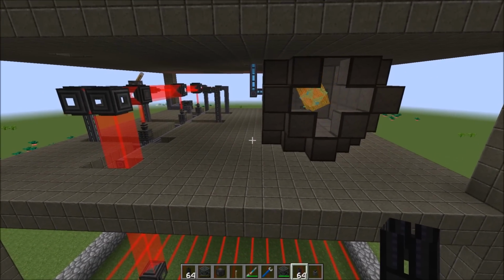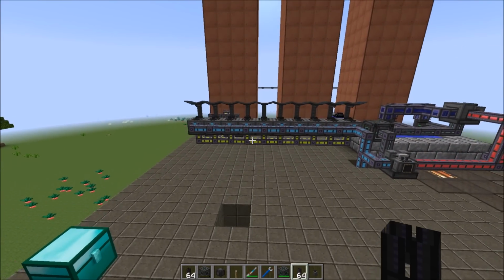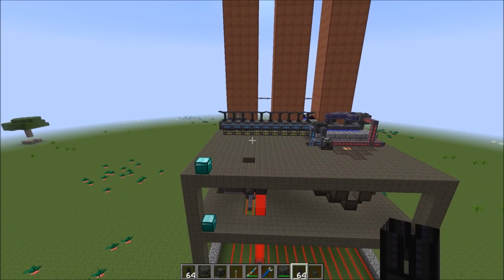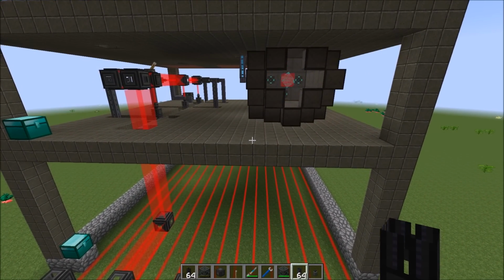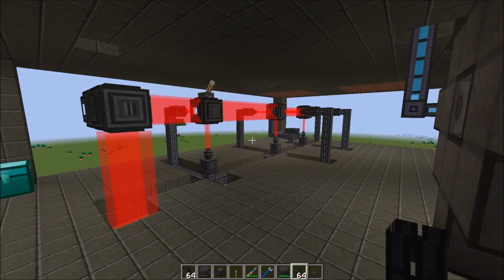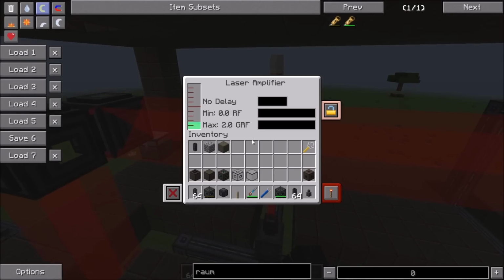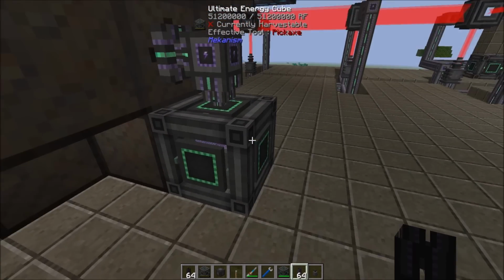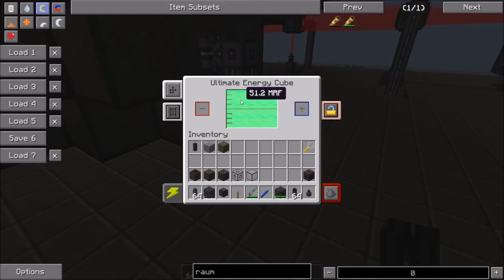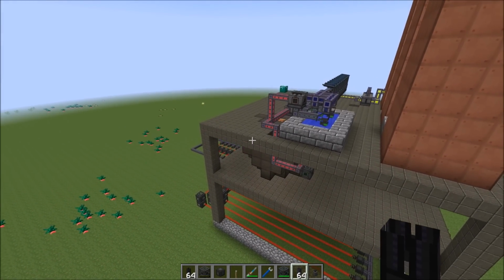But if you have to set this up in the overworld or something, I would suggest you have a fairly large buffer, and you're going to need to scale that buffer with the higher injection rates and stuff, so that you have enough energy to run it through the night, because starting up this reactor is fairly costly in power. It's like 2 billion, but you'll notice that it's going to outproduce that power in no time. Yeah, see, we've already filled this energy cube, 51.2 million RF. So it really doesn't take long.